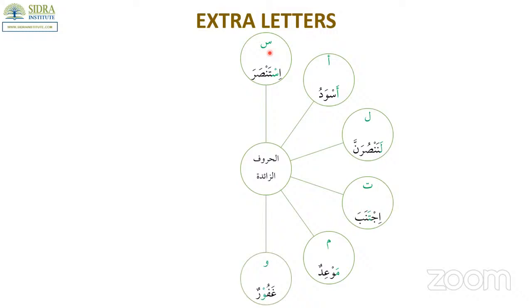What else can appear as an extra letter? The waw. For example, ghafurun, the all forgiving, the oft forgiving. So here, fa'ulun, ghafurun, the waw is an extra letter. Noon can also appear as an extra letter. Hayawanun. So we can see that the noon here is an extra letter. If you search for this word, we will actually be searching for ha and ya, because the root letters in hayawanun are ha, ya, and ya.